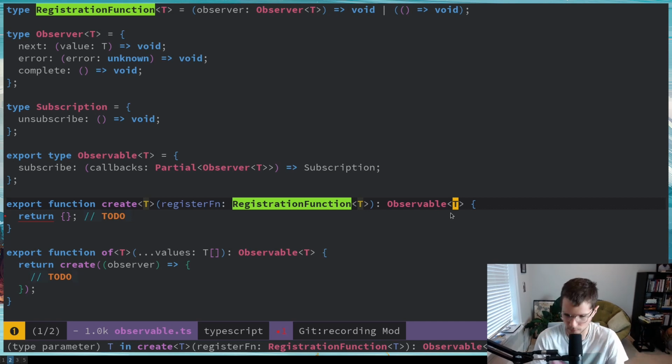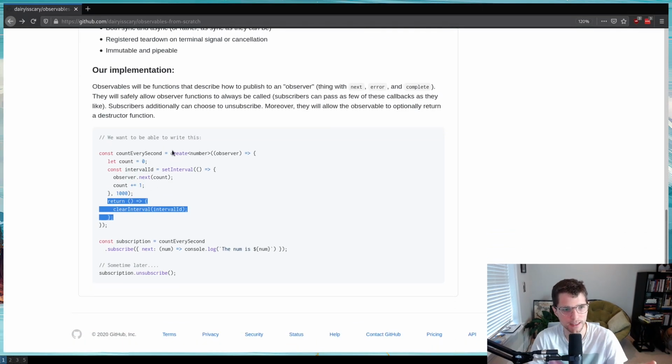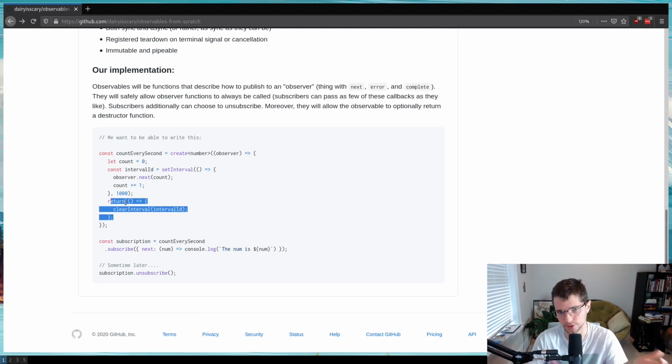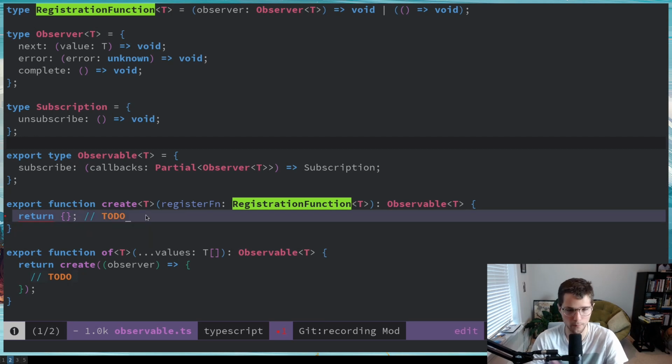It could be numbers, it could be strings, whatever, it doesn't actually matter. As we saw in this example, the main API is create, where we pass a function which, given a consumer, does some production work, registers a production, and then also optionally returns a destructor. We will write the implementation here. This is our main goal today: to write the body of this function.